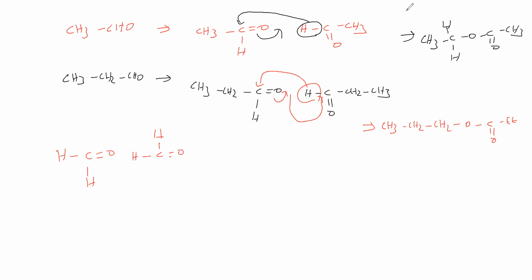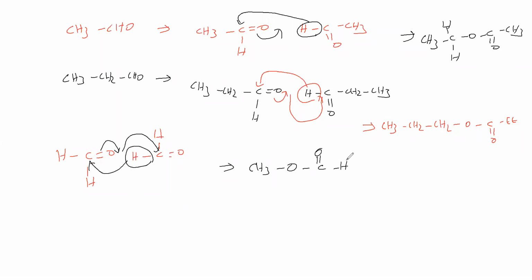How does the reaction take place? We'll see. This is attacking this carbon. This bond shifts here and attacks this carbon, so this becomes CH3. The double bond O becomes a single bond O, bond CHO. Like this we get the Tishchenko reaction. So the Tishchenko reaction means we are taking an aldehyde and getting an ester. Aluminum ethoxide is the catalyst.